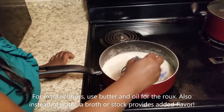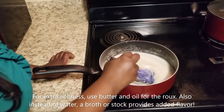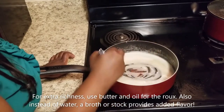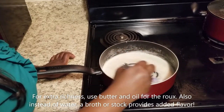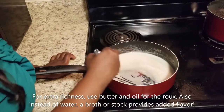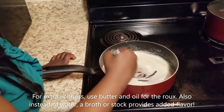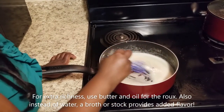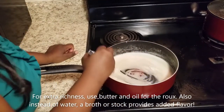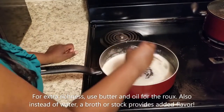For my rice, I use some leftover oxtail broth. Anytime I cook meat — whether I'm baking chicken or boiling some meat — I always save the water or the broth or the reserve, because it has so much flavor in it. You can use it for a variety of things: rice, mashed potatoes, beans, stews, and yes, your gravy. Why didn't y'all tell me that I turned the fire off? But we're just going to keep stirring, stirring, stirring — I'll get this nice and brown.